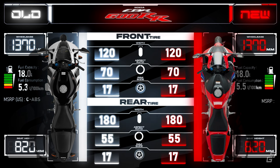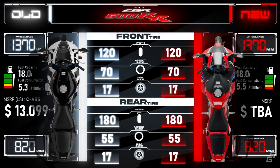As for the price, the old CBR with ABS costs around $13,000 in the US, and for the new CBR, availability and pricing for the US market have not been revealed yet. But looking at the UK MSRP, the new 600RR is priced at £10,495, which makes it the cheapest supersport in the market against the new ZX-6R or even the R6 Race track-only model.